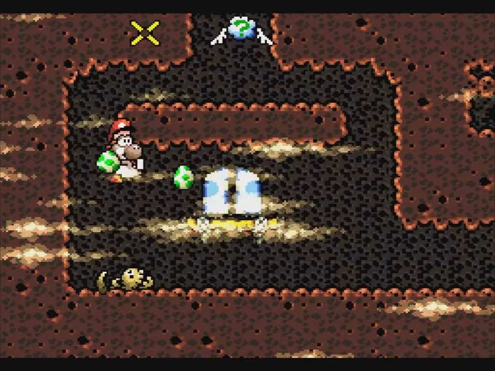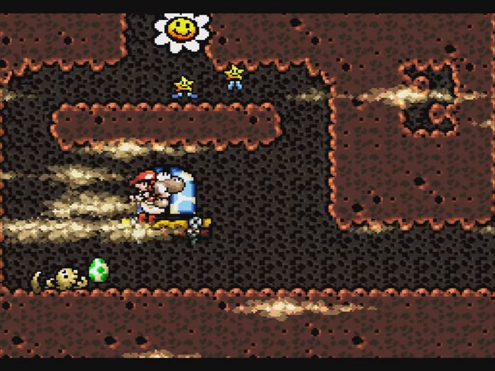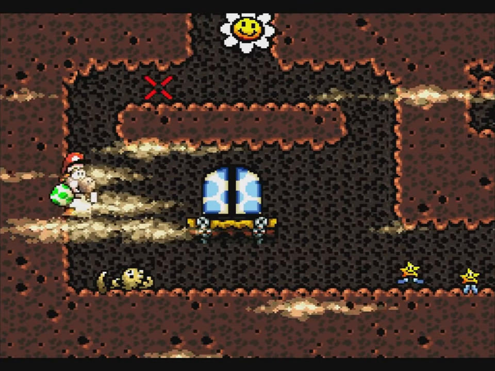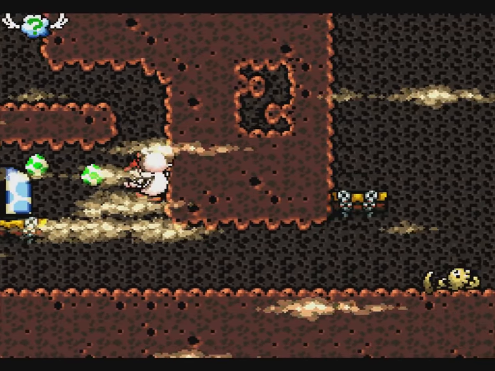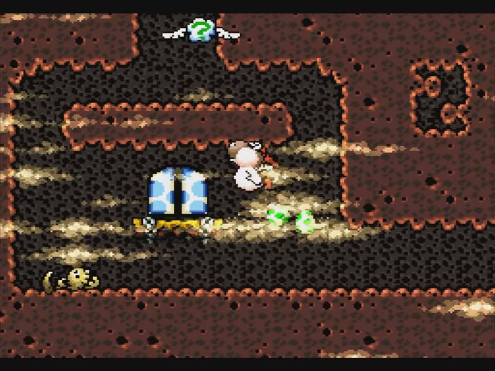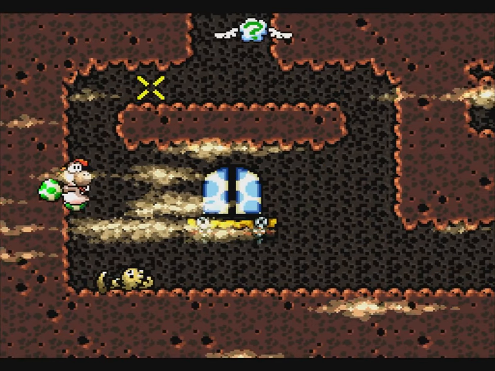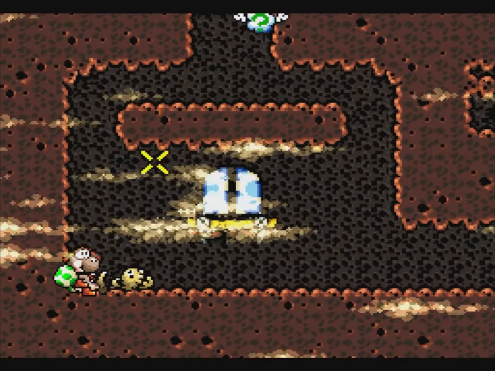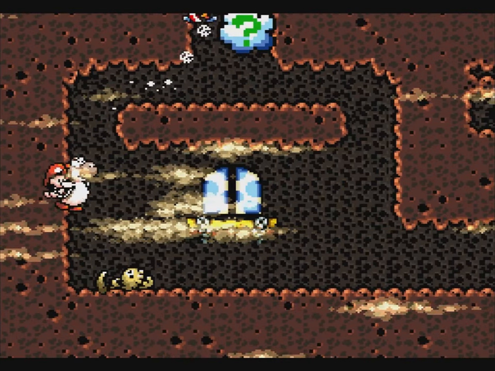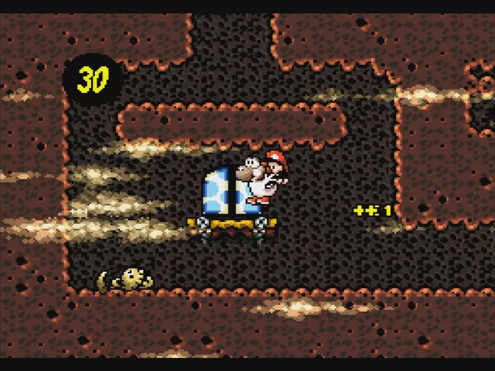Right, but this. Oh, we got it. Oh, it's just for a smiley flower. Right. No. Oh my God. Who can get that? Damn it. I need to be able to hit that. Oh, got it. Nice. Now, let's go back this way.